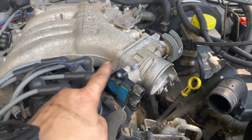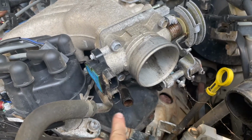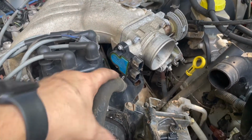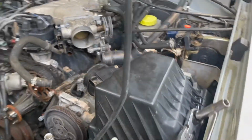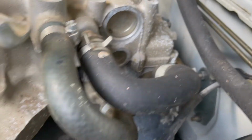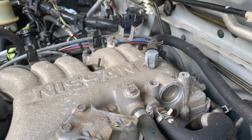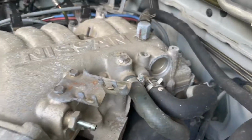Okay, I'll have to show you when I get this upper intake plenum off, but there's a maze of tubing underneath there that all stays on the bottom of this intake plenum when you pull it off. So I've left this hose here because it's just going to come right off with the plenum. It was connected here. Obviously already taken that off. These hoses here, you will not have to take them off because they connect to that tubing that stays connected to the intake plenum itself. So on this side you don't have to take those off. This one did have to come off because it connects over here.